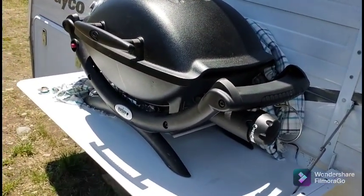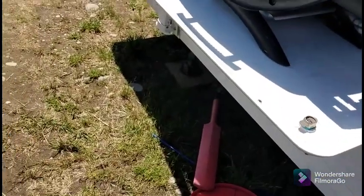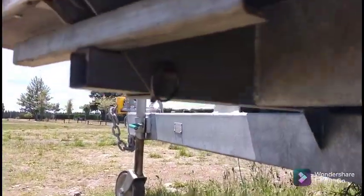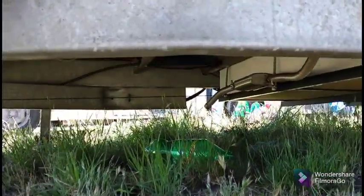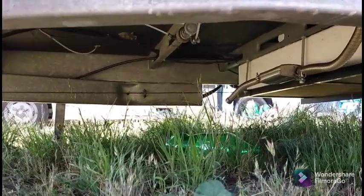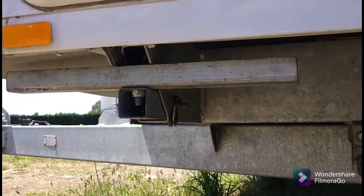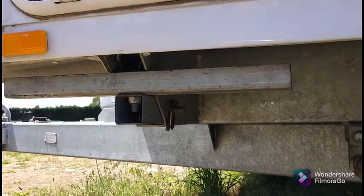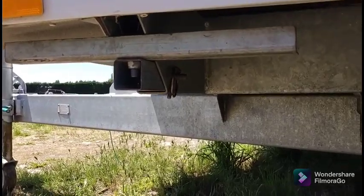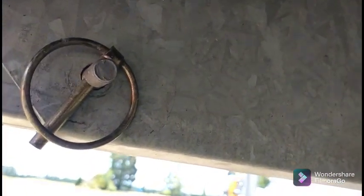So the previous owner had a good wee idea. What he's done is, we're lucky enough with this caravan, it's got enough chassis and strengthening to have a bit of metal underneath it. This bit of metal here is what we're going to pull out to show the platform of the barbecue. I don't know if you can see with the shade, but there we go.